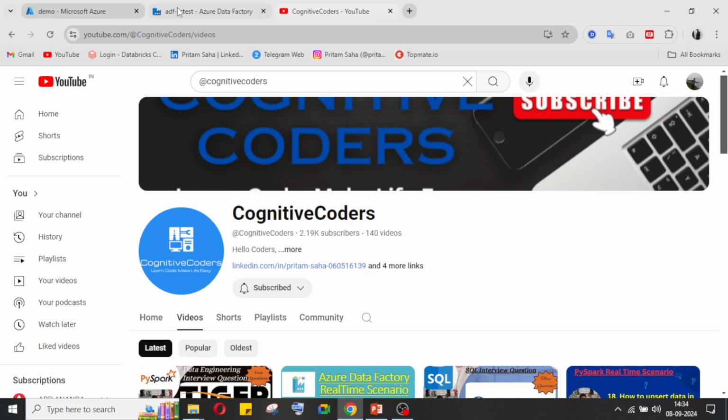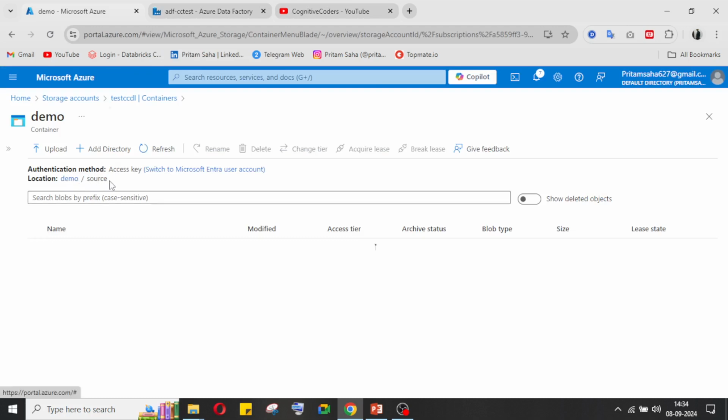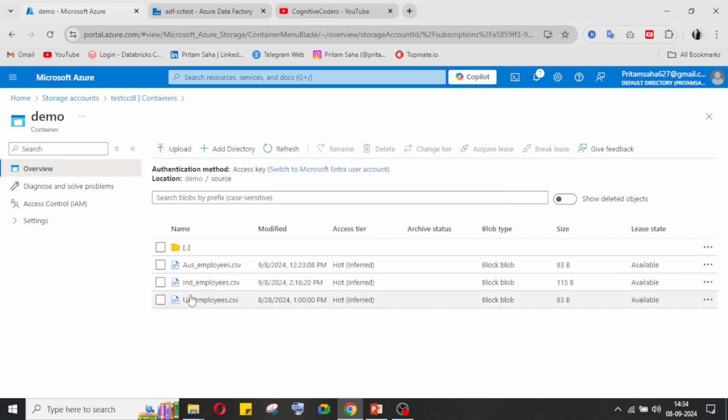Okay, so let's go. In this source directory, in the demo container, there is a source directory. Here I kept multiple files.